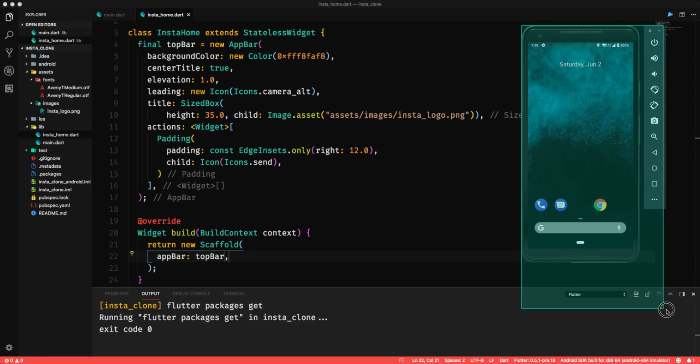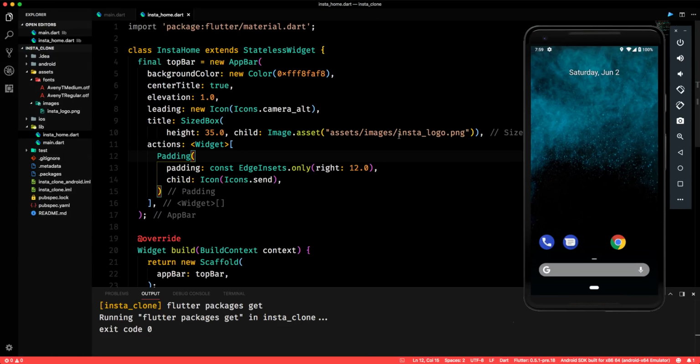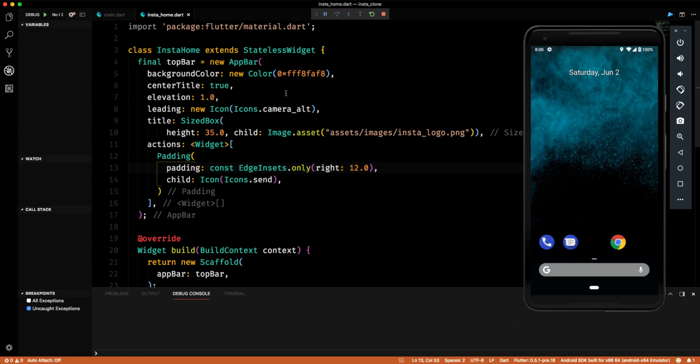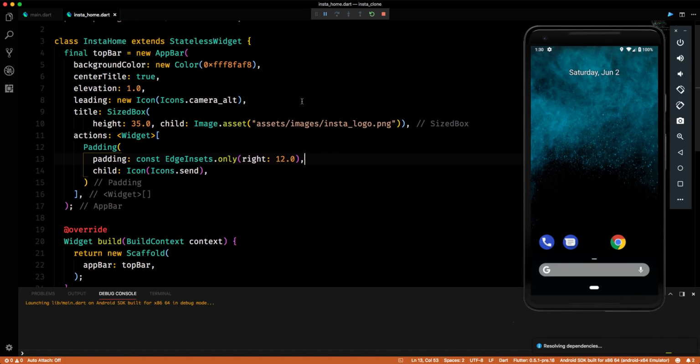Oh, it's a little difficult to expand it, right? Okay, so we have this Pixel 2 XL, and now we will run our application on this Pixel 2 XL. So let's run it. I know my tutorials are a little bit lengthy, but I try to explain each and everything. That is why they are lengthy. And today I am just going to cut and paste some code here and there, but I will try to explain every bit of it, so you don't have to worry about it.